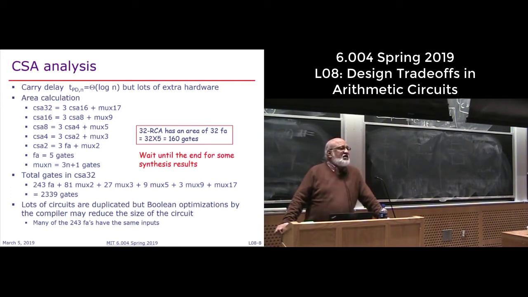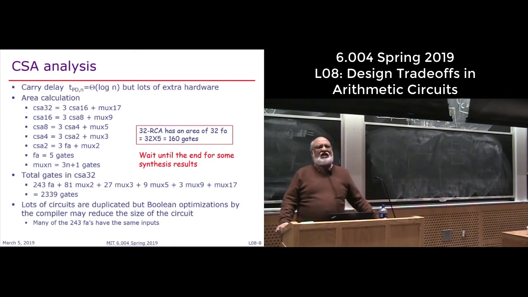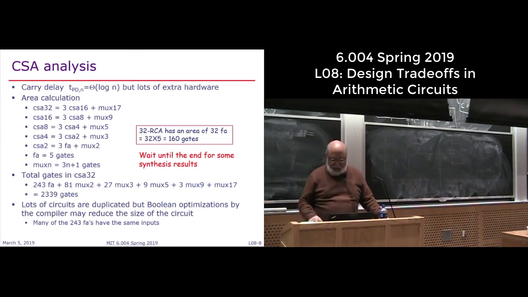So I'll show you some results at the end of the lecture after we have discussed several different adders and see what is the actual area and delay of these things. Do people get the idea of a recursive carry-save adder? If you understand the trick at the highest level, all I'm doing is applying the trick repeatedly. And it's really not very difficult to write these codes in BlueSpec, but of course you need some practice to do that.